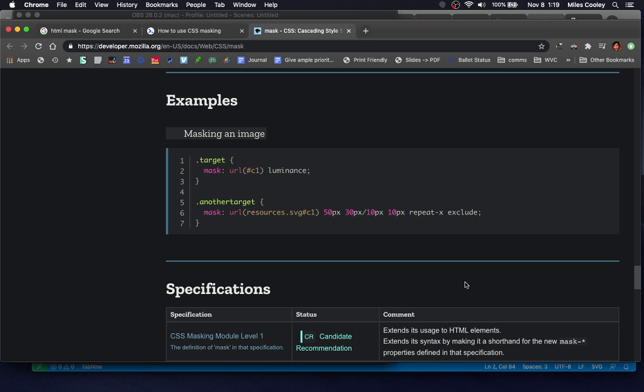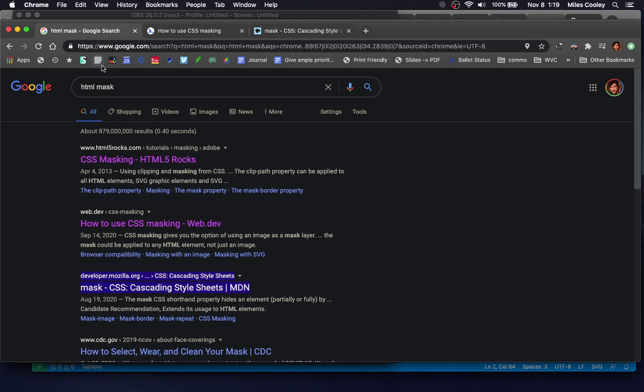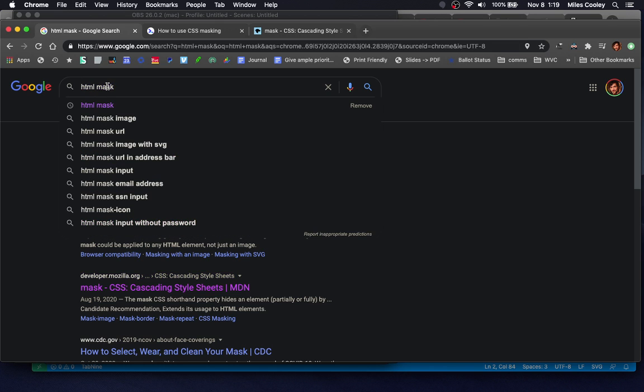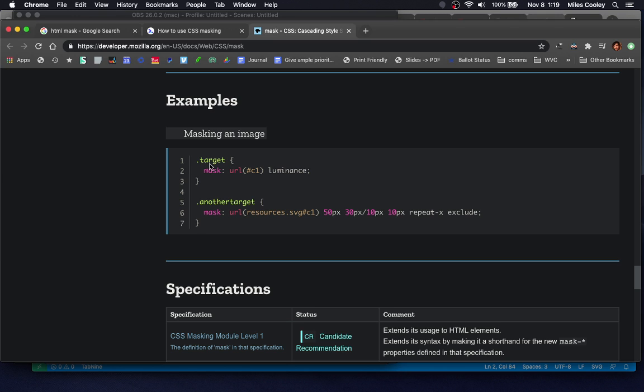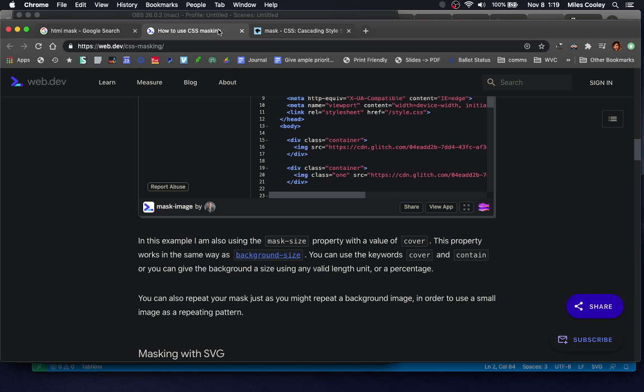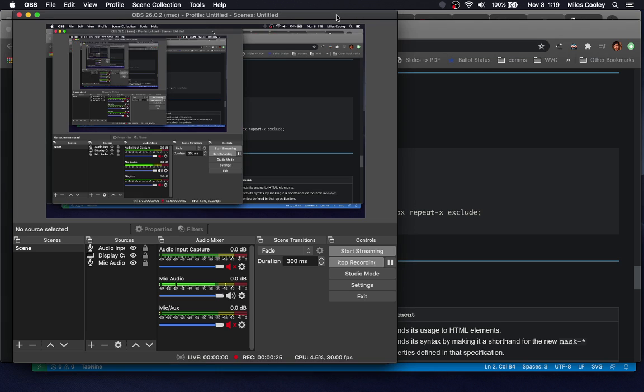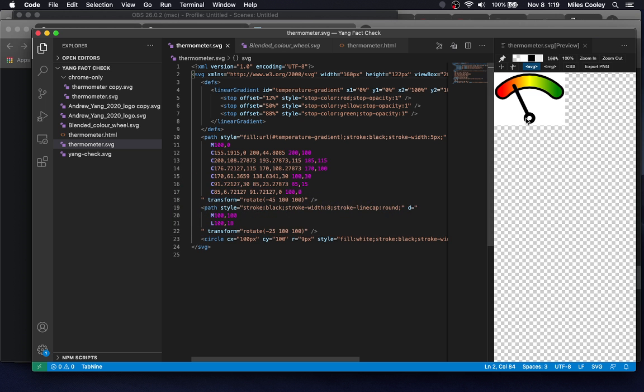Okay, I couldn't help myself. I did a little more researching. I wondered if I could mask things in HTML, and it turns out there is CSS masking. This is not an SVG thing, though you can use an SVG as the mask. So I might be able to create the meter, the gradient, in HTML, and use the SVG as a mask via CSS masking.